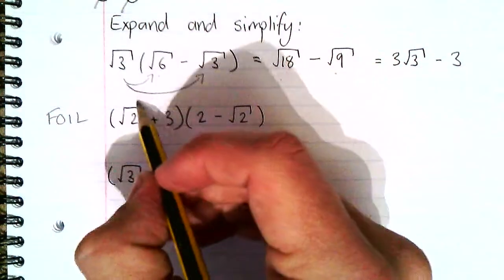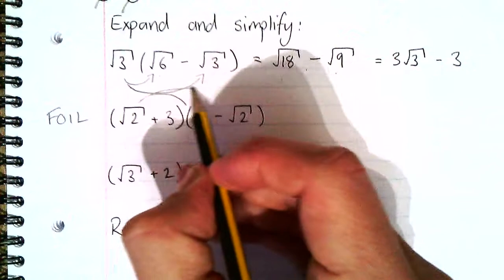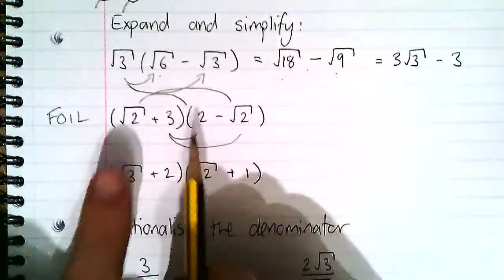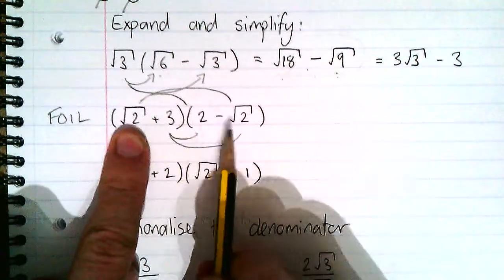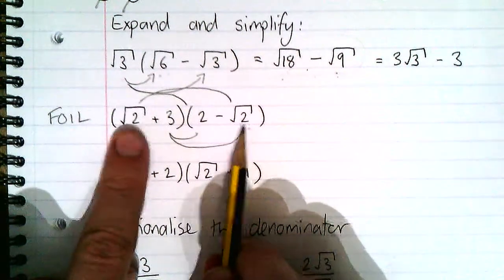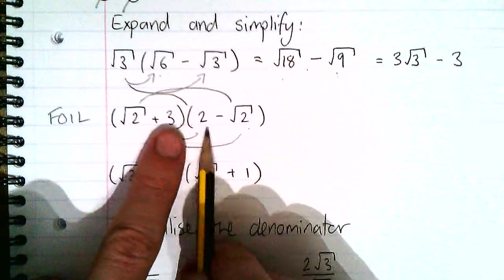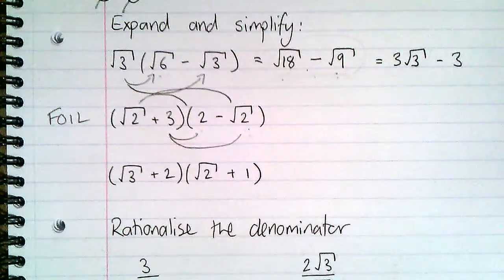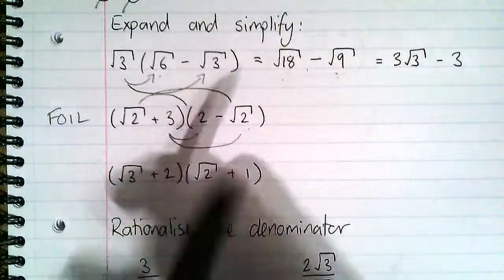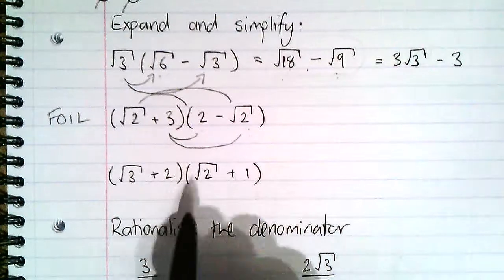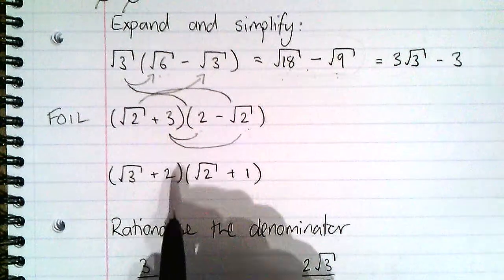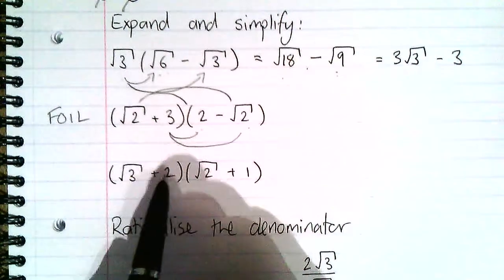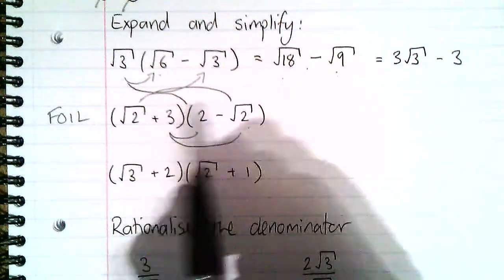So they multiply the first two together, they multiply the outer two together, they multiply the inner two together, and then they multiply the last two together. So the first two terms, the outer two terms, they're the ones at the edge, the inner two terms, they're the ones on the inside, and then the last two terms, that's these two. And once you've multiplied all those things together, you have got them. Now I'm going to run through a couple of different ways of thinking with these. I'm actually going to get a piece of scrap paper and show you the way I would do this. But I know that most of you guys in the group do it with arrows anyway, so just as a reminder of this, and then I'll keep peddling my method.